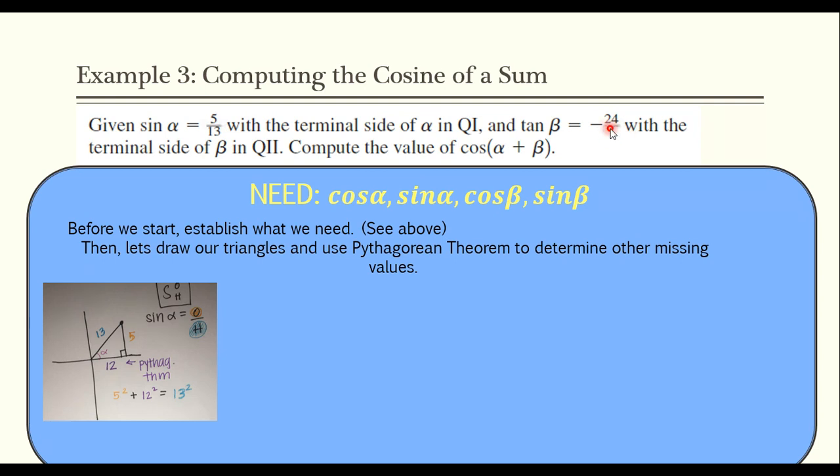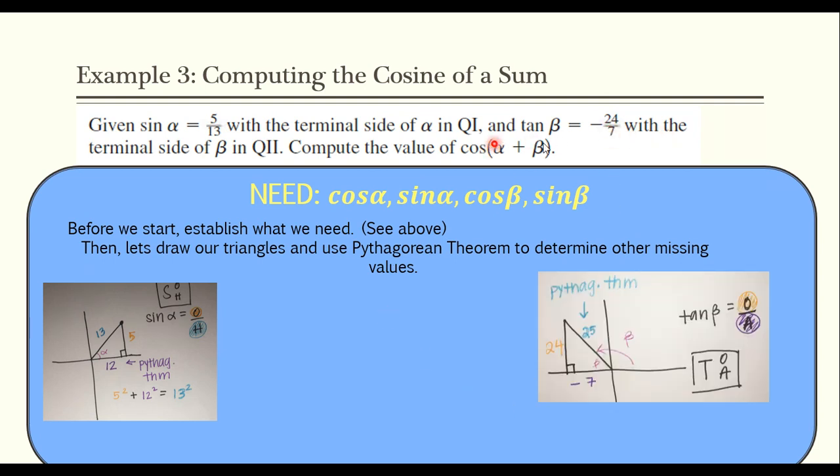Similarly, I've got to do the same thing with this tangent guy over here. So boom, tangent beta. Beta is the angle that ends in quadrant 2. So you could draw either this angle beta or this angle beta. At the end of the day, it doesn't really matter. But tangent, TOA, is opposite over adjacent. So opposite of this guy is 24. This is in the positive direction, so it's got to be positive. Adjacent is right here along the x-axis, 7. But notice that 7 is going in the negative direction, so this guy has to be negative. And then also by Pythagorean theorem, we would get that this side length is 25.